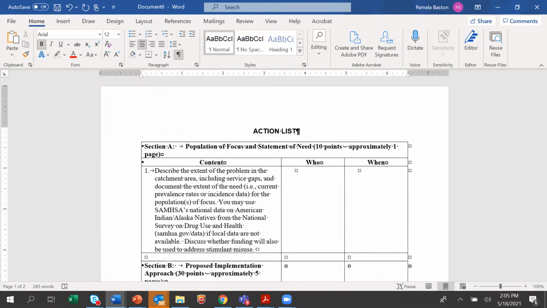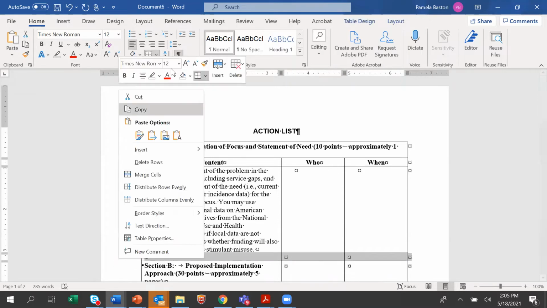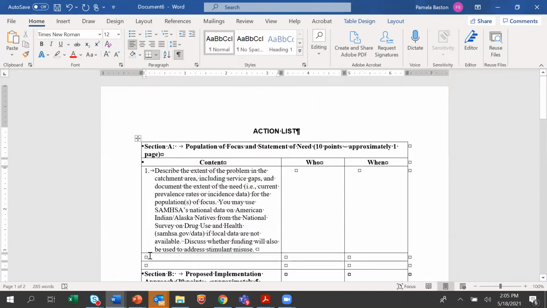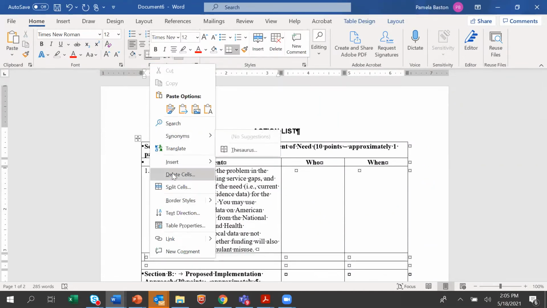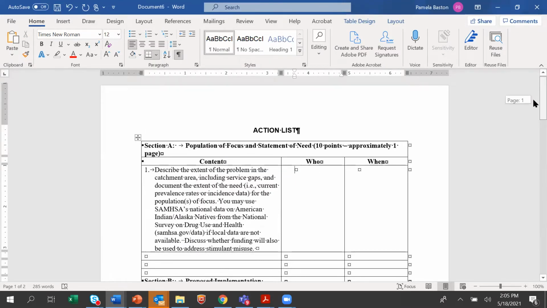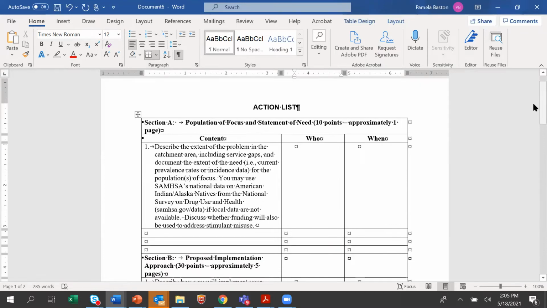So this is now my action list. Now, what I may do is add another little row. So I'm going to insert a row below. Maybe give myself one more little row. Insert row below. Now, because I am not a glutton for punishment and I don't want to write this whole thing myself and end up in a straitjacket at the mental health institution, I am going to split up. I'm going to invite my staff to my party. So it's not going to be just a party for one.